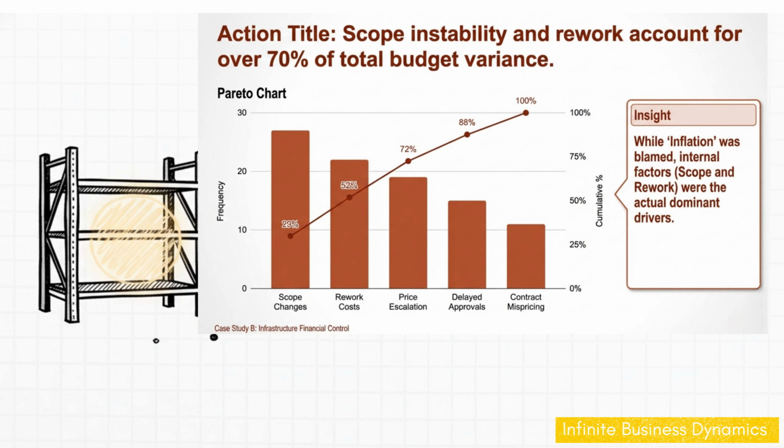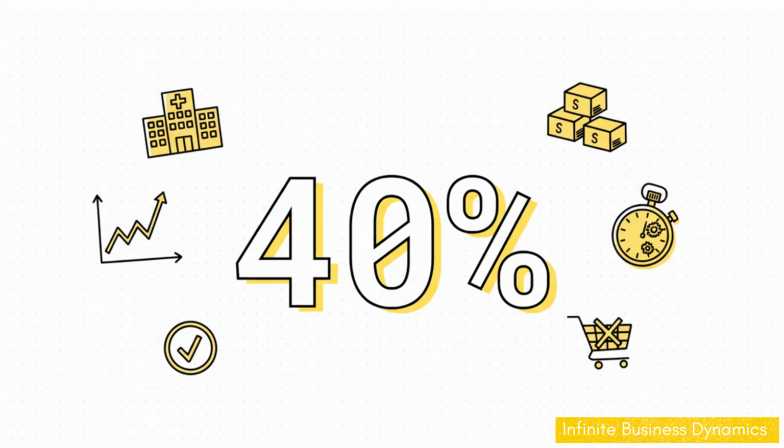Now, identifying the root cause is the climax of our story, but it's not over yet. Now comes the final act. We have to implement the fix. And this is crucial. We have to prove that it actually worked. This is the move from chaos to control. And the results are, well, they're stunning.